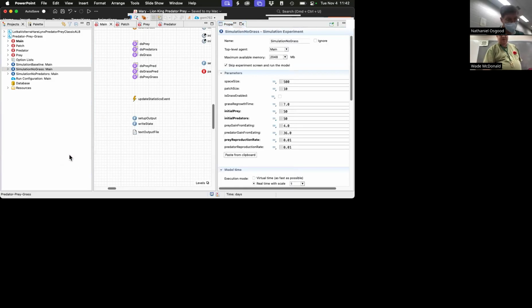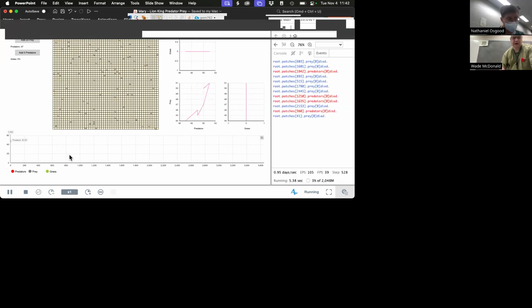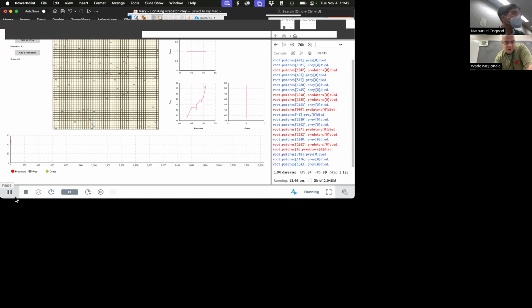So I'm going to run this, and we'll see the model running. And I'm going to speed it up a bit. Actually, maybe what I'll do is I'll pause it and we can discuss rather than jumping in. What do you think is going to happen with this model as we run it? What do you expect to see based on what we saw in the system dynamics or stock and flow version?